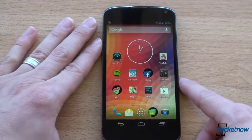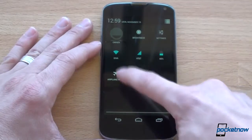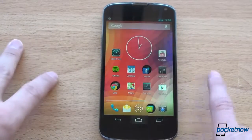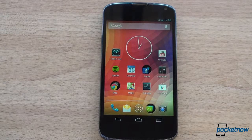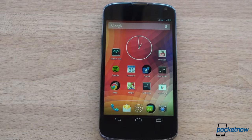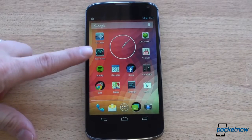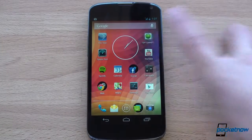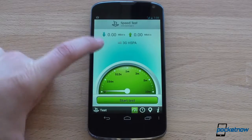So let's turn off Wi-Fi and run speedtest.net on AT&T's HSPA+ network. With quick toggles, we can go into Wi-Fi — though that's not actually a quick toggle, it's a shortcut to the settings. Wi-Fi is off. We're waiting for the H to appear — and it's likely we're going to get H, which means HSDPA, not H+, which is HSPA+. Depending on where you are, it will vary. We were not having any luck testing the bandwidth speed with speedtest.net, nor with the FCC test. So we found this QIP speed test, which actually does work.